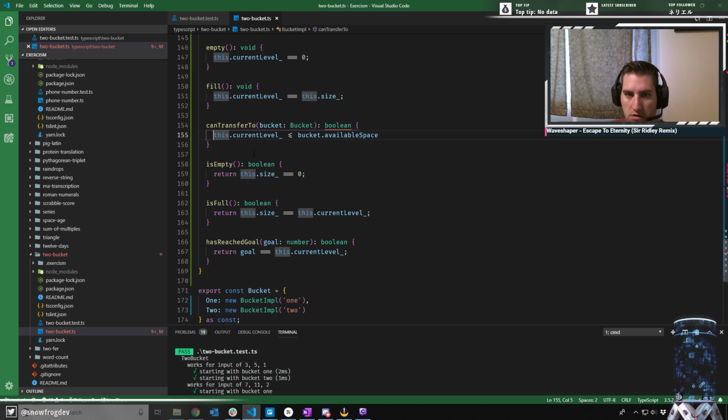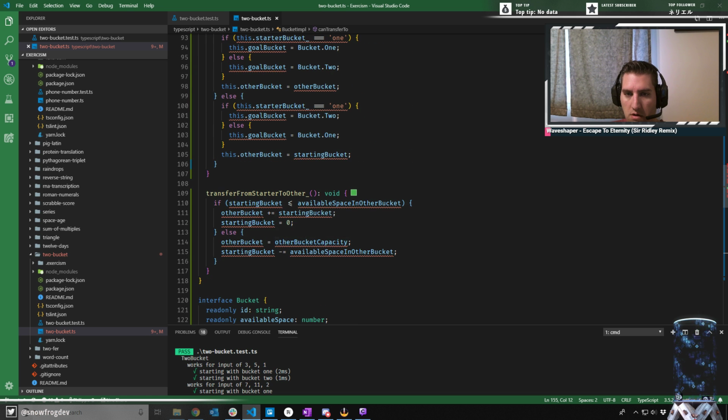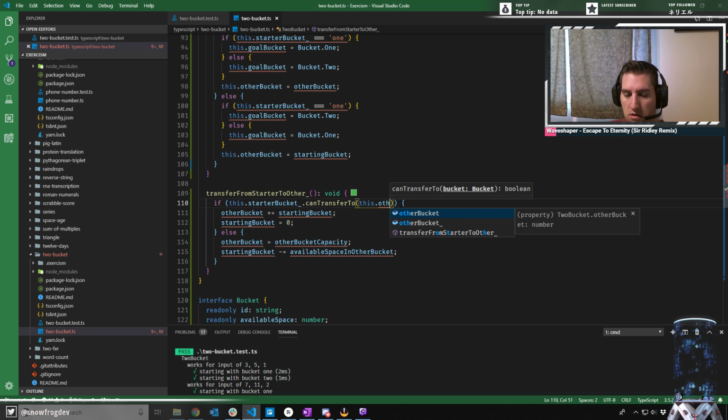Yeah, I can actually return that. All right, and then in here I would just go if this dot starter bucket dot can transfer to this dot other bucket.